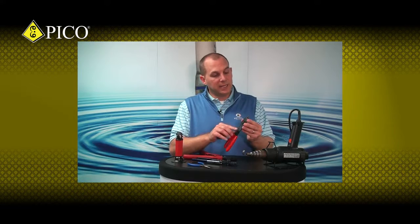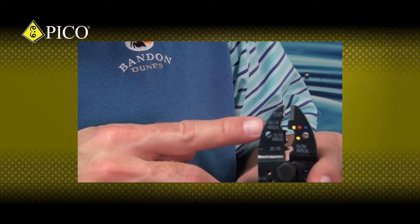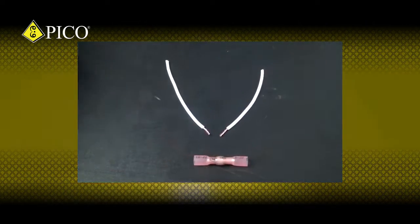Before we get to the installation, you need to get rid of those pliers because you don't use them for heat shrink connectors. You want to make sure that your tool has a die designed for insulated connectors. It doesn't matter if it's standard or one of these ratcheting tools. Your heating device can either be a hot air gun or a butane torch. Now let's get to the installation.